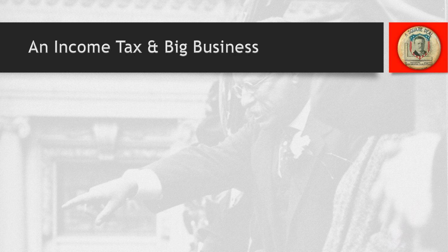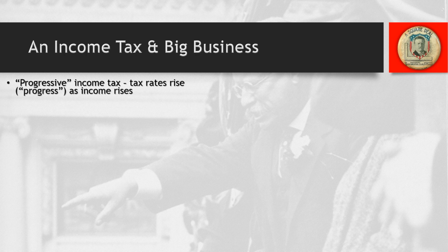The other thing that the government begins to do here, too, is it starts to look at imposing a brand new form of income tax and how it can start to regulate big business even further. And a lot of it has to do with Teddy Roosevelt's policies. For one thing, the progressive movement also involves a progressive income tax. Okay, basically saying that it's an income-based tax approach. Okay, your tax rates rise progressively as your income progresses. Okay, and it's still the case today, right? If you make a certain amount, you're only taxed a certain amount. But if you make above a certain amount, you move into a different tax bracket, and the government taxes you more.